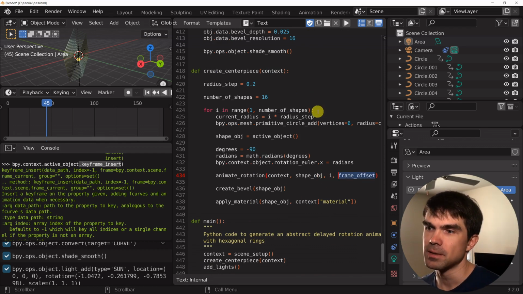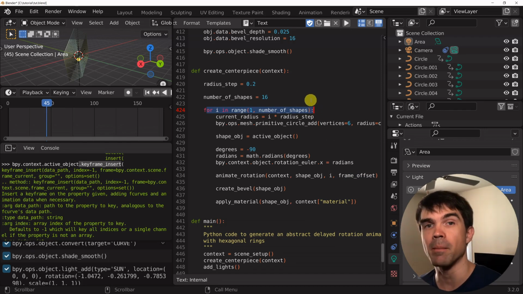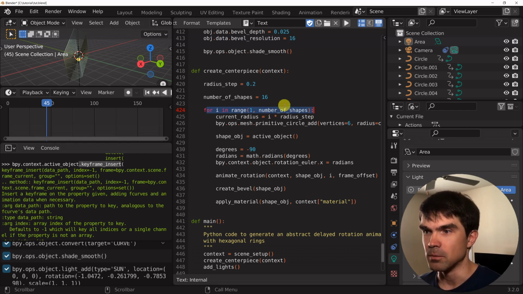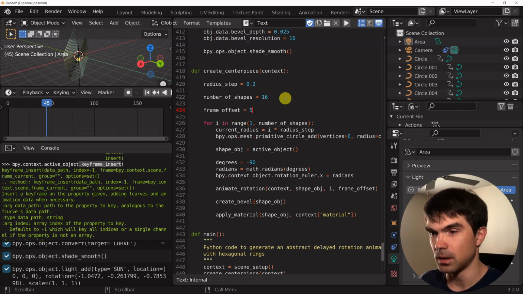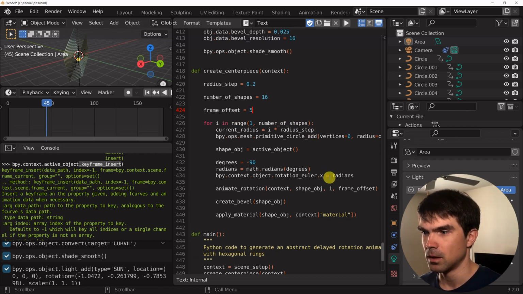So this frame offset, we're just going to create right before this for loop, so we don't repeat this each time we go through the for loop, right? You can maybe experiment with updating it in the for loop, but I'm just going to leave mine outside. So frame offset is going to be set to 5. i is getting passed in.